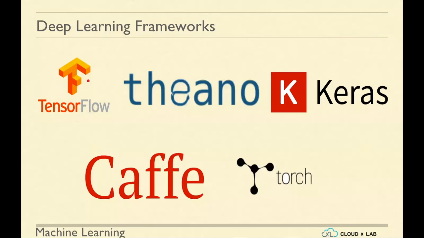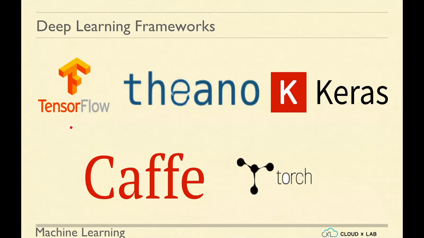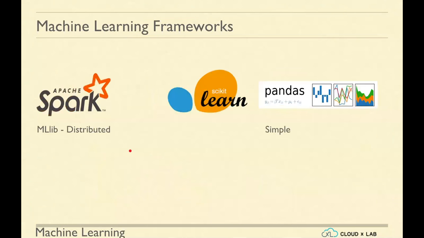But if you are able to go through TensorFlow, you'll be able to easily use any of these libraries very quickly. So the objective is not about a language or a framework, but the objective of the course is to learn deep learning. We are not bound. If you learn in TensorFlow, that doesn't mean that you would not be able to do it using Keras or Caffe or Torch or Theano. All right, so that was about frameworks.